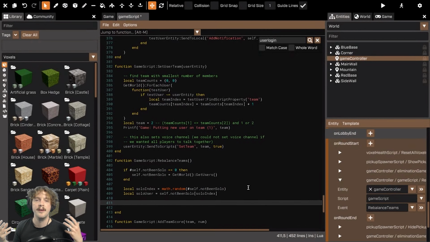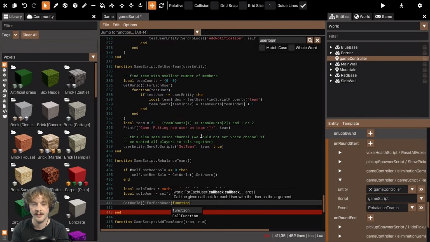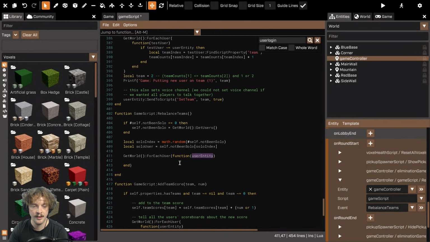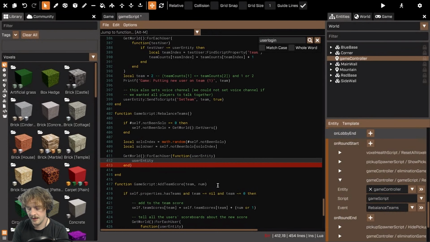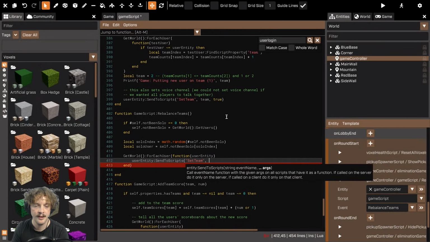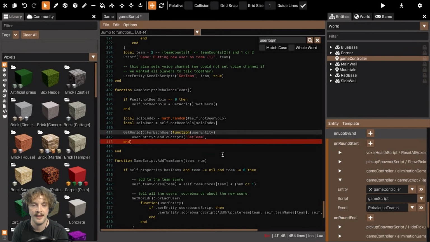Cool. Then we just need to loop through everyone in the game and tell them what team they're in. We can do that in a similar way to the for each user loop up here. So we're going to do get world colon for each user, and then it's expecting us to have a function, which will be the callback. For each user, run this function where user entity is passed to us in this argument here. So for each user, user entity send to scripts. We're just doing the same thing we did here, where we set team, and now we need to send a team number, and this will rely on whether this is the solo user or not.